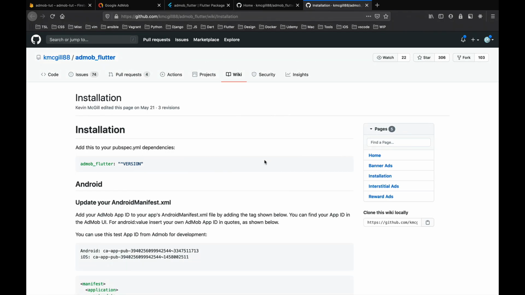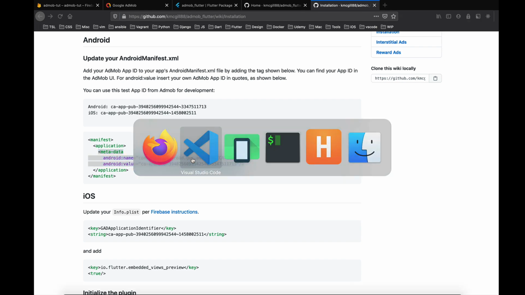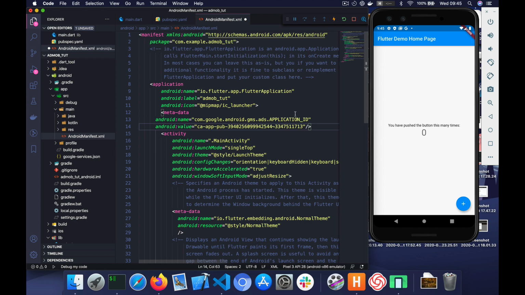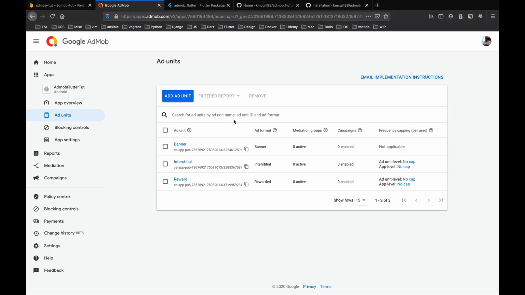This you can just copy paste, then replace the values with your real values from Google Admob. You just need the meta-data. Should be within application. Okay, so the app ID, we have that in our Admob settings.